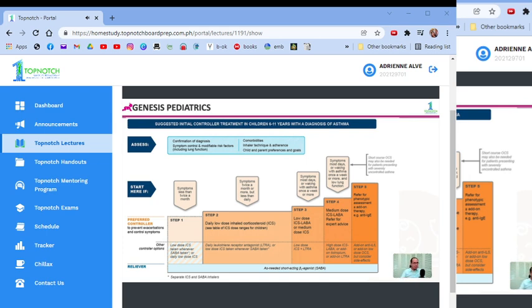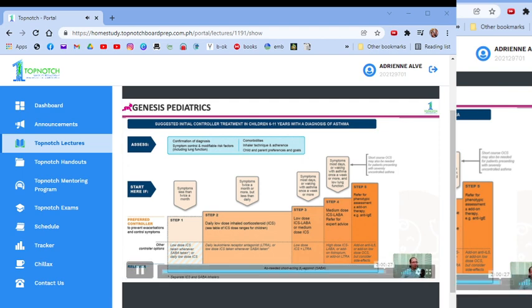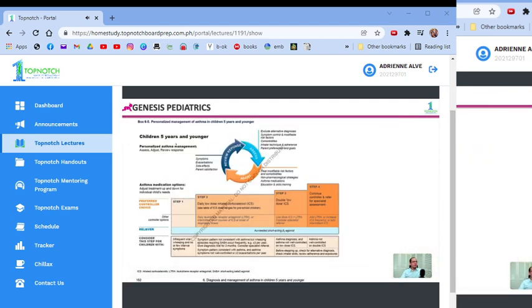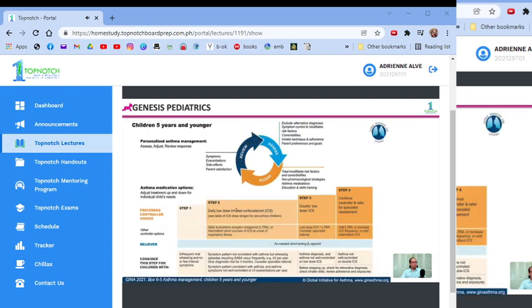Okay? For the reliever, it says SABA can still be used, but again, for asthma in 6 to 11 years old, the recommendation is still low-dose ICS whenever SABA is taken. So if you're going to prescribe SABA for a patient with asthma, pair it with a low-dose ICS. Okay? And this is for 5 years or younger. Okay? So please do read these guidelines and management. I don't think they will ask in detail in the exam what specific dose you will give or whether it is a low or high dose. Okay?